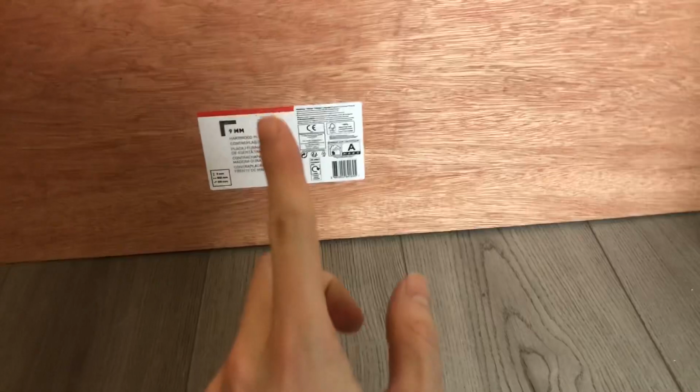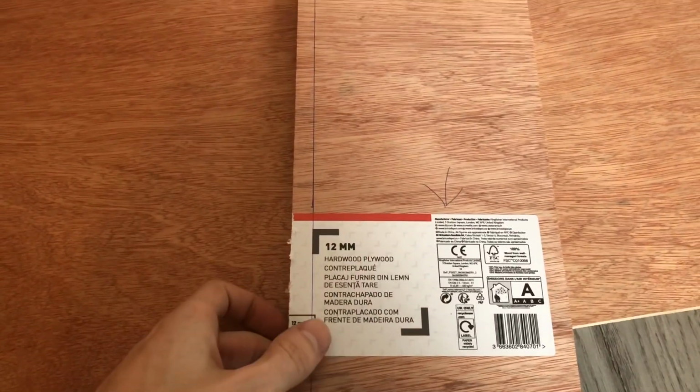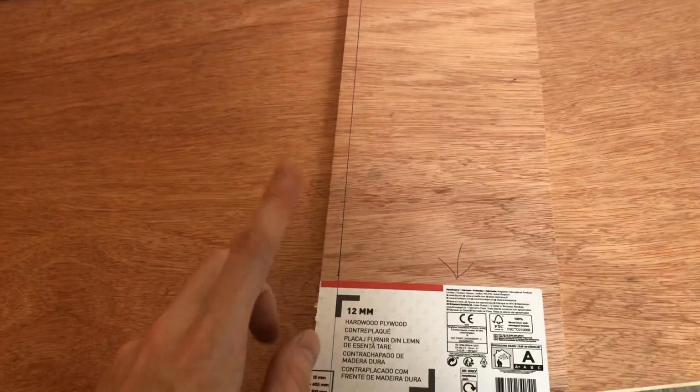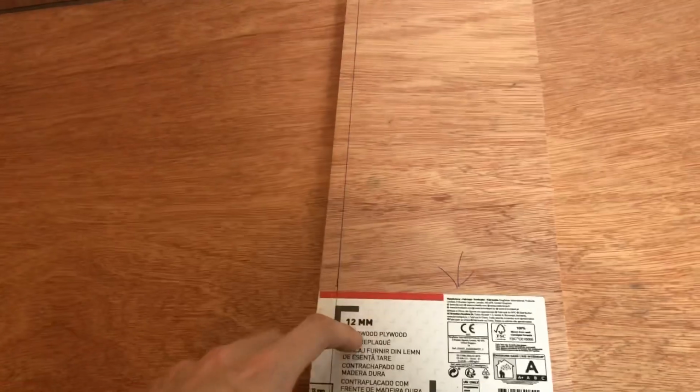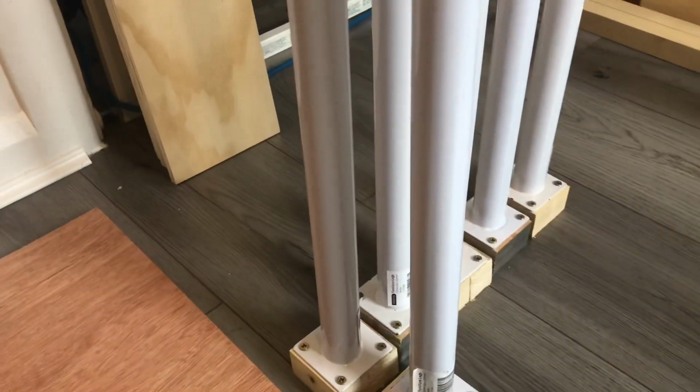So for those of you that don't know, the top board is going to be 9mm hardwood plywood, or just 9mm ply, and the frame is going to be 12mm. I've got a mixture of hardwood plywood and 12mm softwood, purely because softwood was what I had in the loft and it worked. No problem with that if I had some of it left over, so why not use it? And then just for the extra little bits that I needed, they didn't have the softwood, so I went for hardwood.